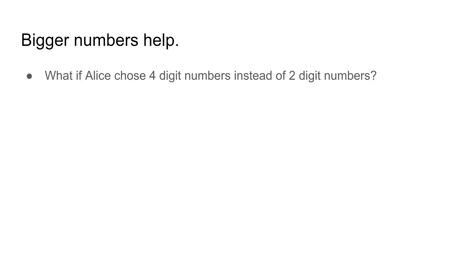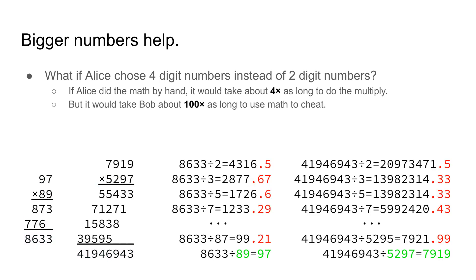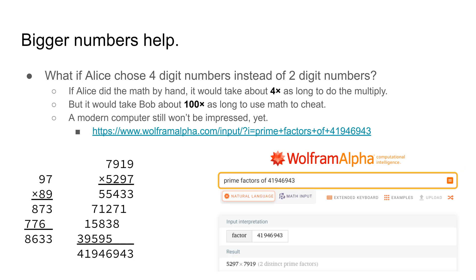What if Alice makes her secret numbers twice as big? If the first number is twice as big, the blue area will be twice as wide, and if the second number is twice as big, the blue area will be twice as tall. Put them together and you have to do four times as much work. In the original example Bob had to count to 89; with the larger numbers Bob has to count to 5297 and he's doing more work for each number. We're moving in the right direction, but it took Wolfram Alpha approximately one second to break that number into its original pieces.